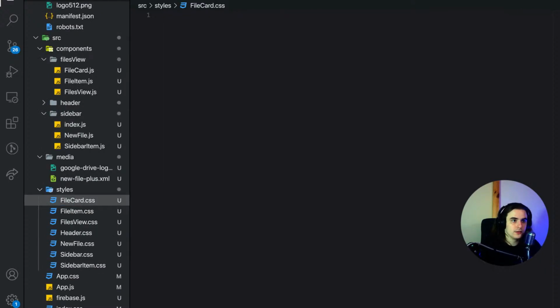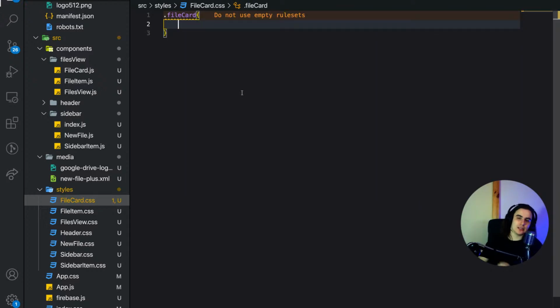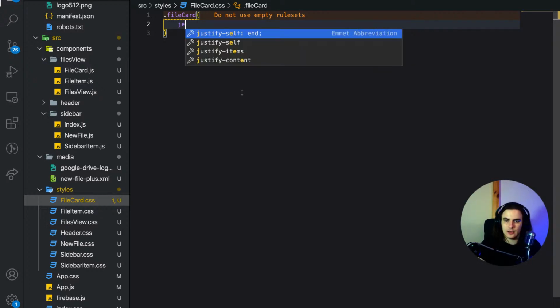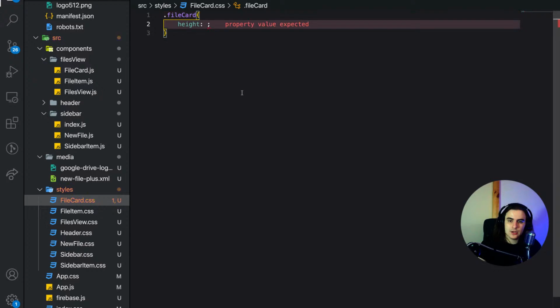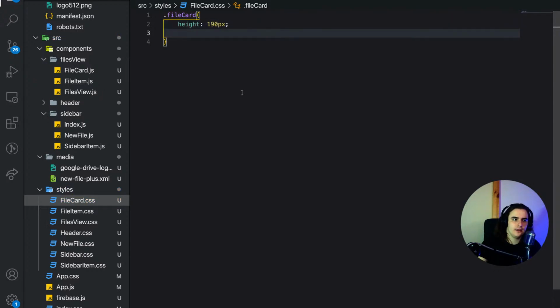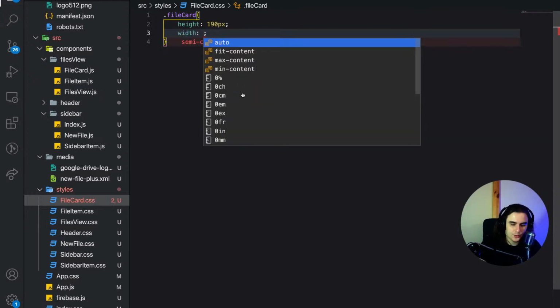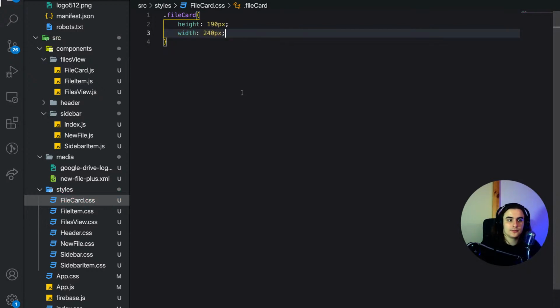And card CSS. Now, this thing, I actually copied the whole thing from Google Drive. So the best way to clone applications is to actually go there and then just grab out the CSS. So they have those things. They are 190 high, width of 240 pixels.